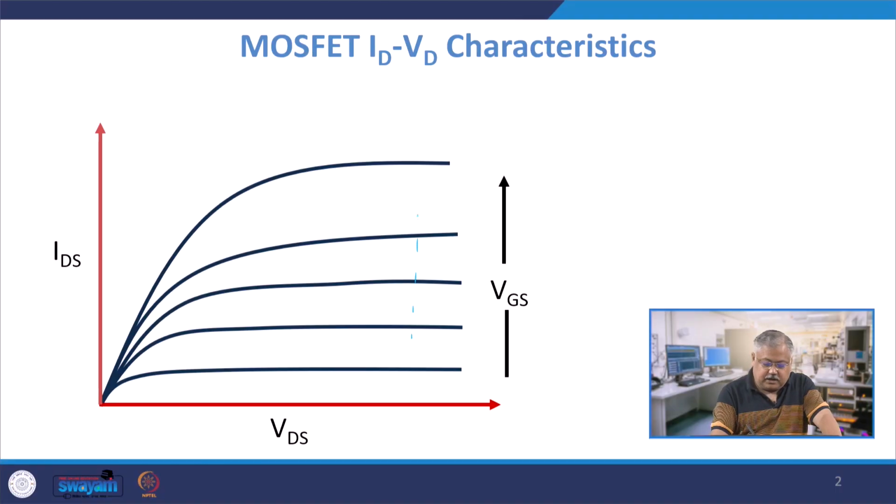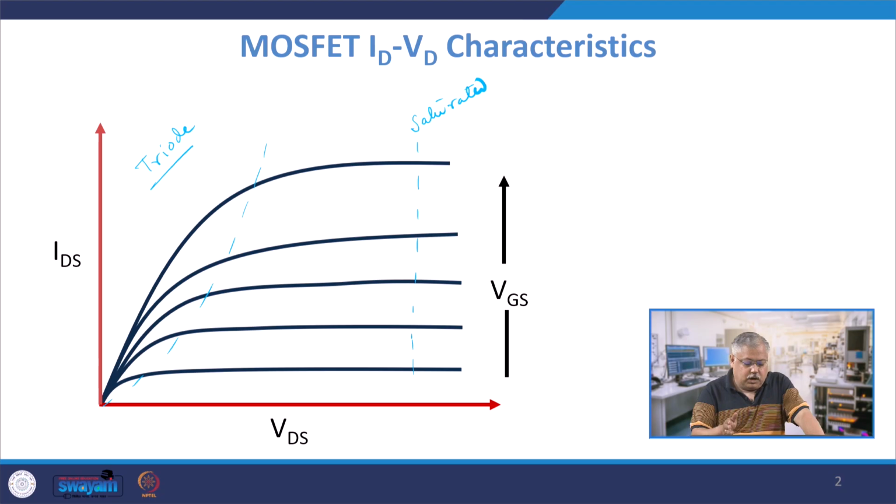That is shown by this graph here. This region is known as the saturated region, and this region is referred to as the triode region of operation, right. And when VDS is very small, we define that to be deep triode. Now, if you therefore bias your MOSFET somewhere here or somewhere here by choosing an appropriate value of VGS and VDS, two things will happen.